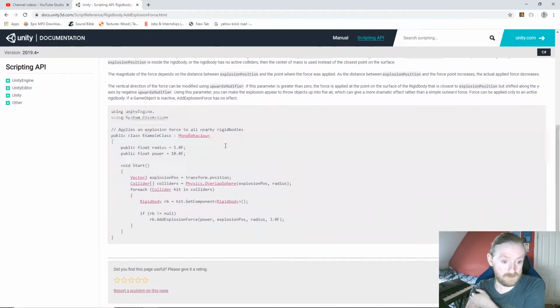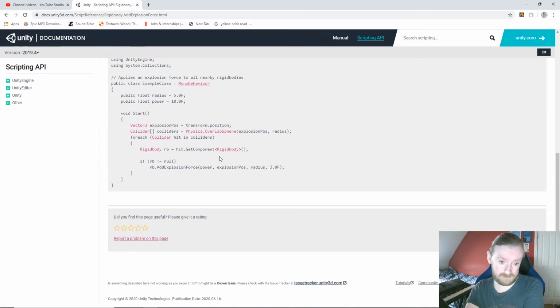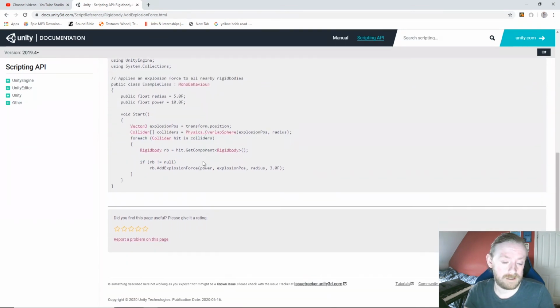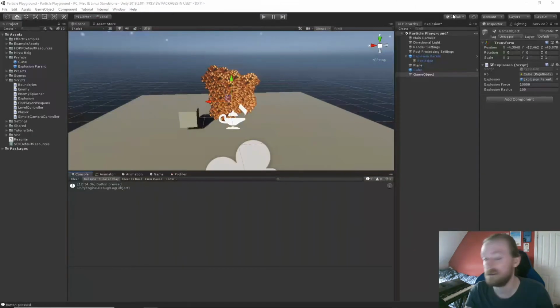So what you'd want is an array of colliders, for each collider, get the rigidbody, add explosion power, explosion position, radius. So you've got here a radius, a power. Okay. Well, you know what? Let's just see if it works.